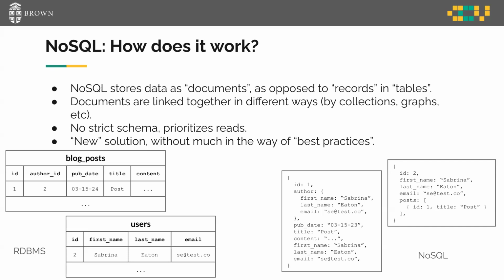Another variant on how you can organize data in a NoSQL environment is by graphs, which is really useful for big data inference computation. That's not so much what I'm going to be focusing on here, because that's more complicated than I know how to do, and also I think it's not our use case right now.